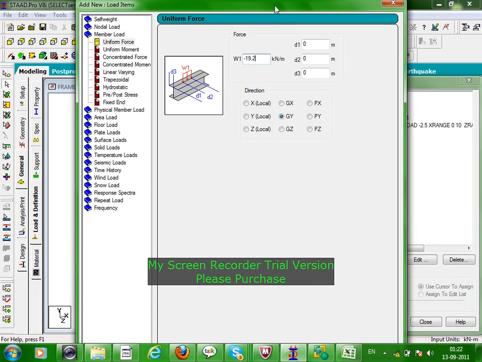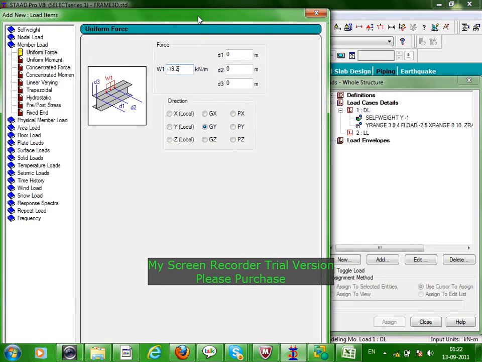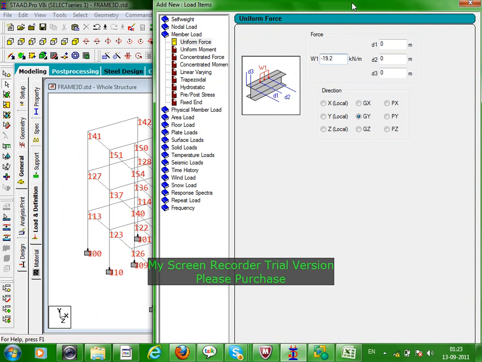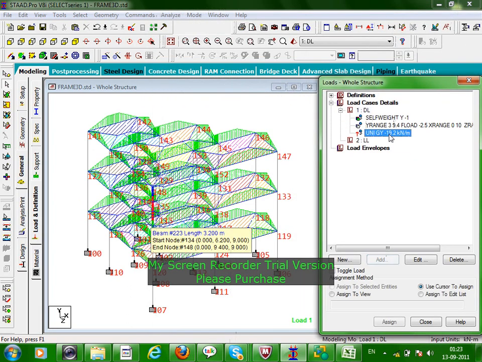This load is wall thickness multiplied by story height multiplied by density. So this is externally loaded on this periphery, each level, this level. So I am just adding this. You are finding this.